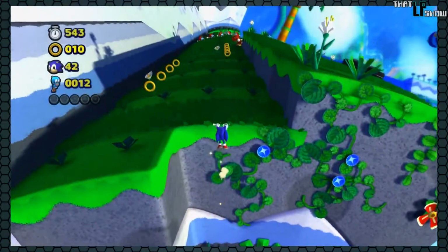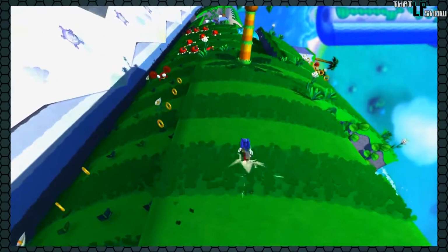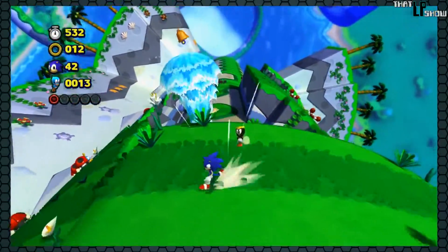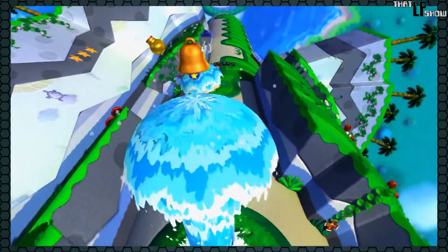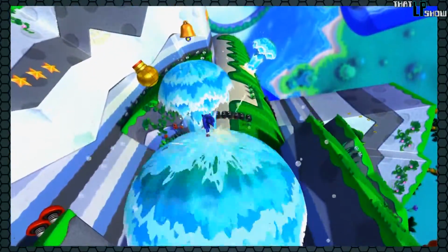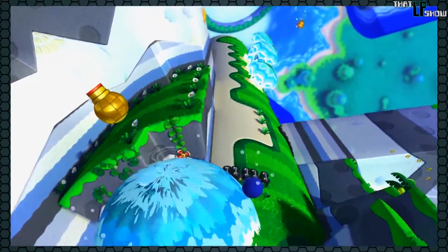Also, that is the only time we are ever going to submerge ourselves in water. Even here in Tropical Coast, which is mostly a water-themed world. Also, crab meat, kick them, because they're kind of armored. So don't try to do a regular homing attack on them. You kick them, and then you homing attack them. That's how you take them out. You gotta break them with that kick.